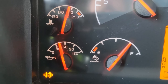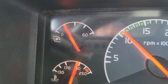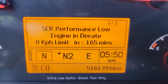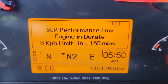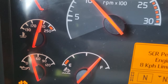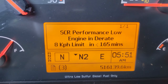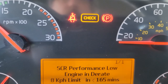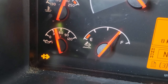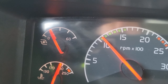While it's performing its regen, it's quite normal to see the engine temperature rise as well as your boost pressure. Now we're about 40 minutes into the process and the SCR performance low engine derate warning has come on. I don't get too concerned about that while doing a regen — if it doesn't go away after the regen is complete, then we'll look into the problem. The check warning sign is still on, exhaust temperature sign is still on, we're at about 210 degrees, and our boost pressure is hanging steady.